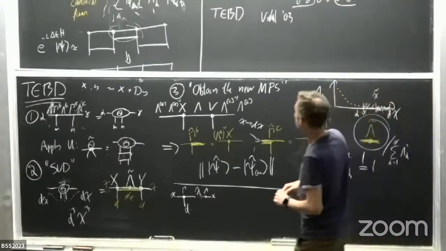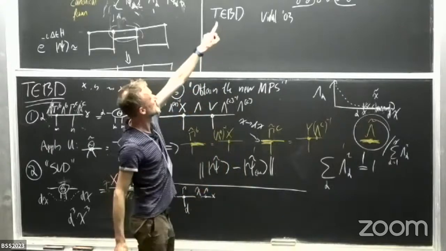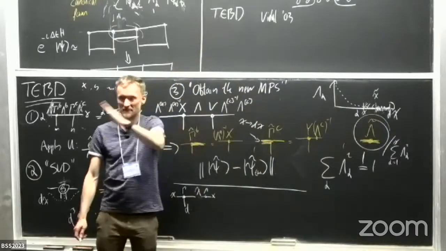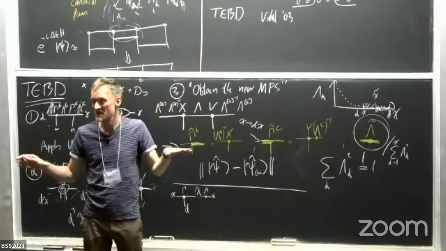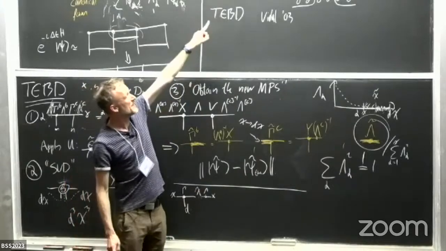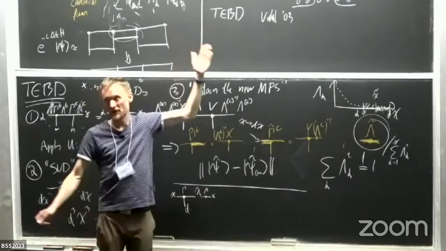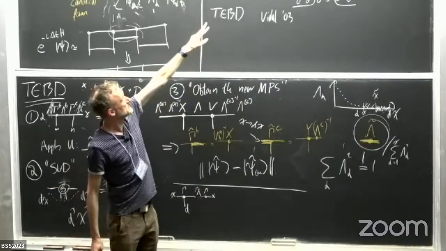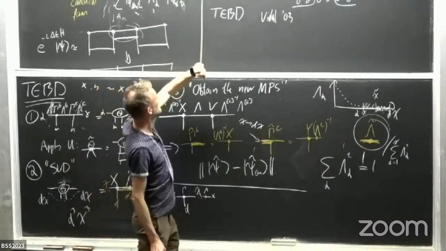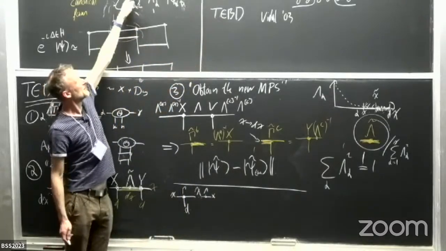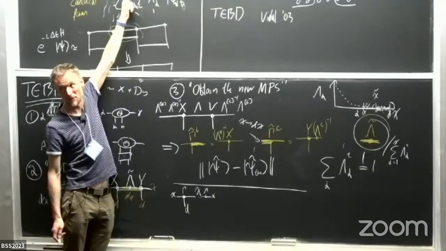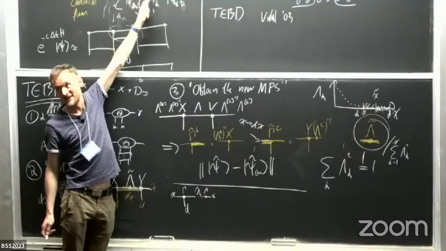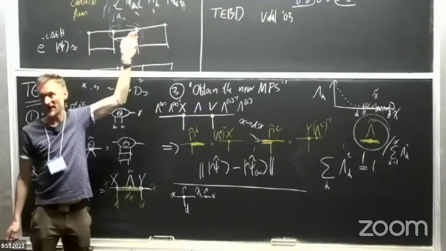Right. So maybe it's easiest to see in this one. If I have my state perfectly in this canonical form, then as I advertised, we can contract all the tensors up to a given bond, and these are now the Schmidt states. But let's take exactly this example: if I did some truncation on this bond here before, then contracting it all here is not necessarily the Schmidt state for the next bond.